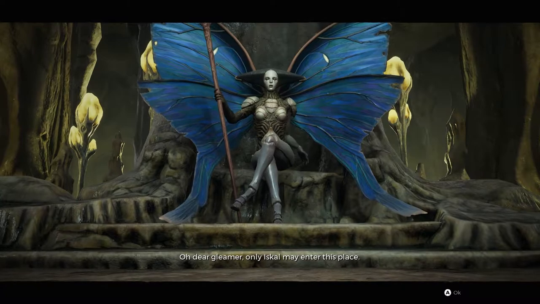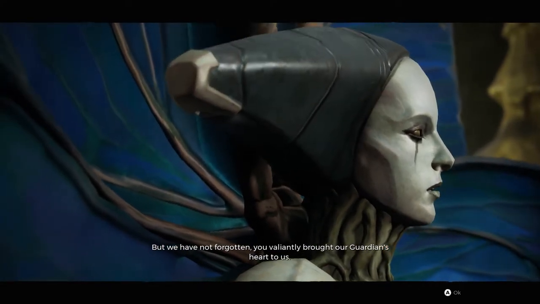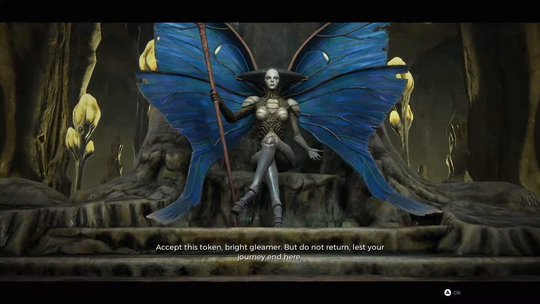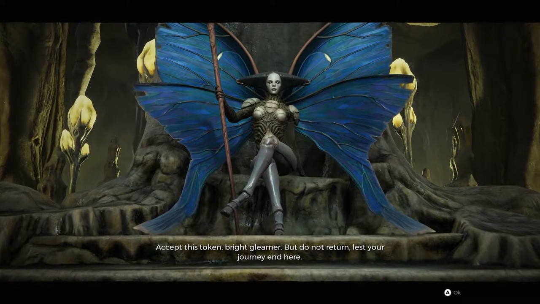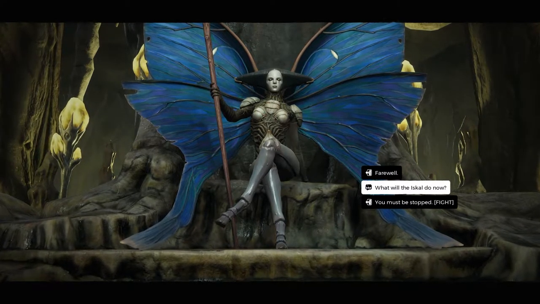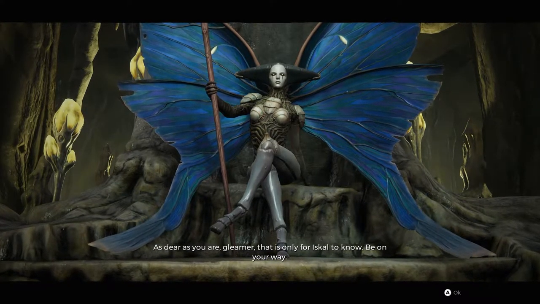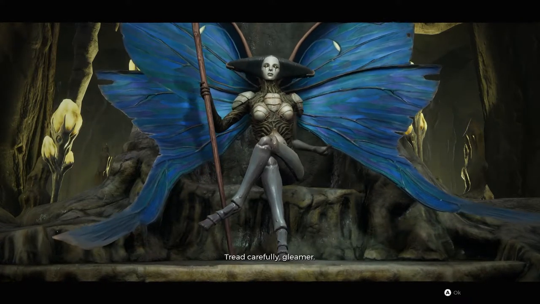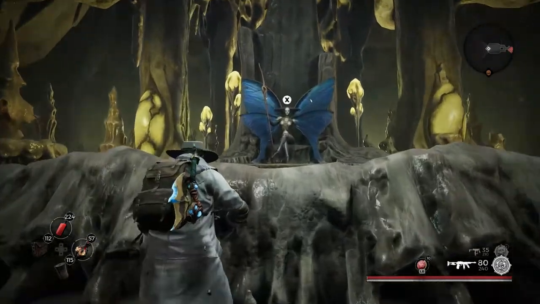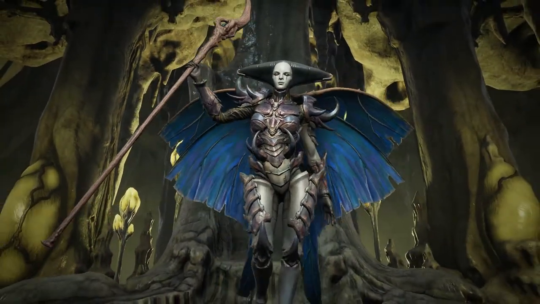Oh, dear Glima. Only ISKAL may enter this place. But we have not forgotten. You valiantly brought our guardian's heart to us. Accept this token, bright Glima. But do not return, lest your journey end here. So what will the ISKAL do now? As dear as you are, Glima, that is only for ISKAL to know. Be on your way. Tread carefully, Glima. Can I talk? Can I continue talking to her? What a shame. Your journey must end here. Well, there it goes.